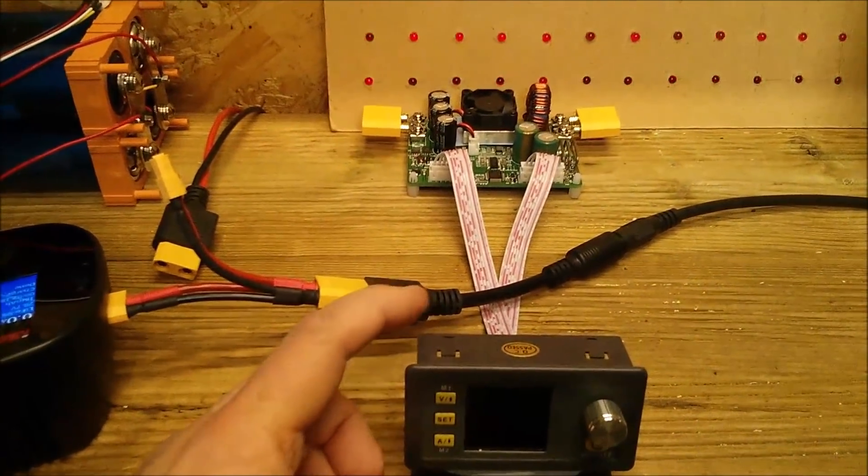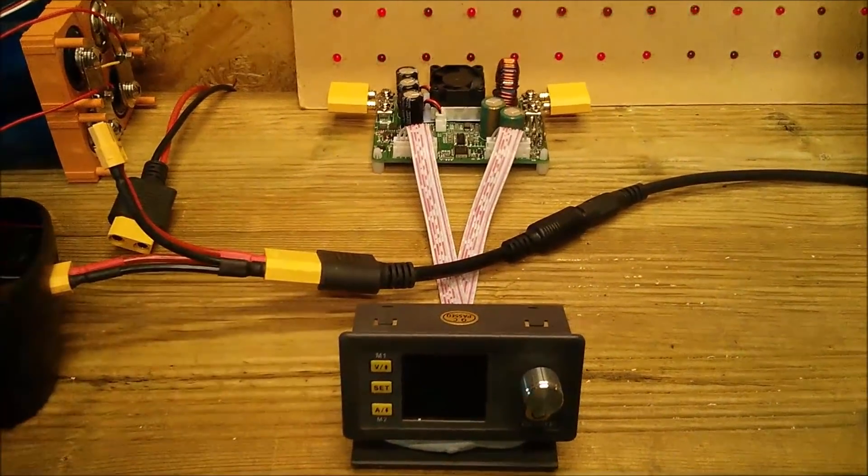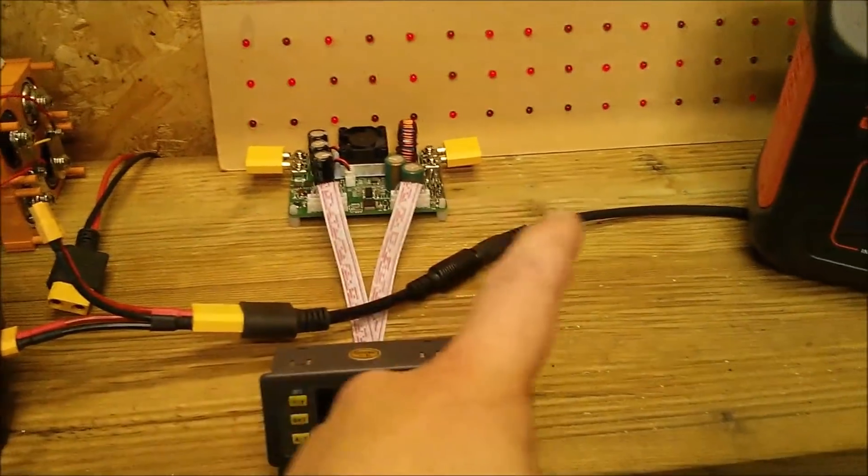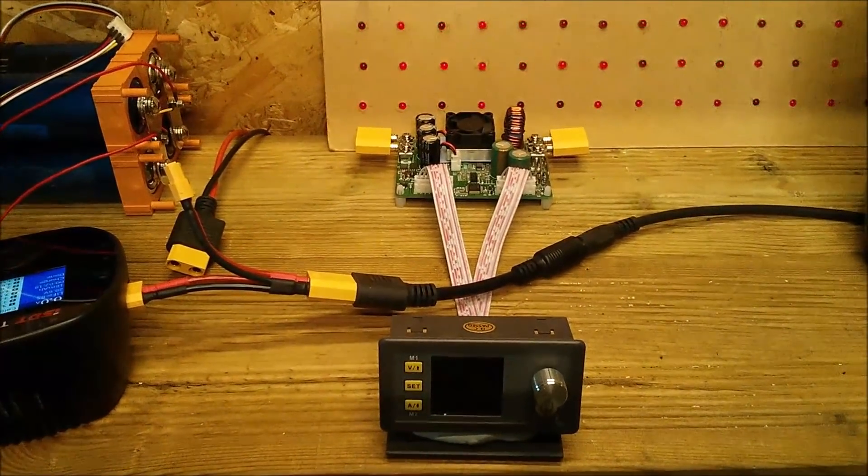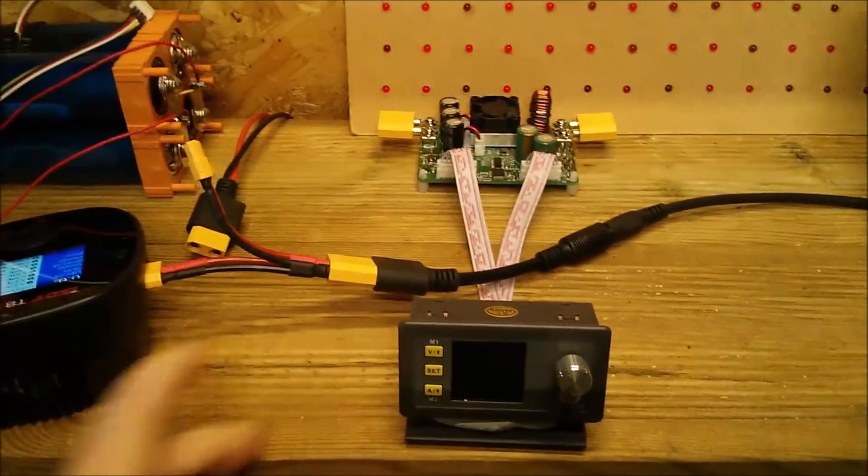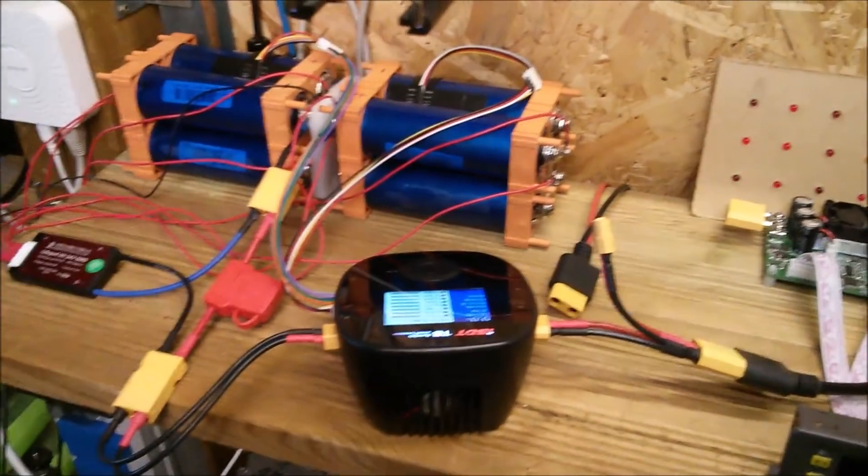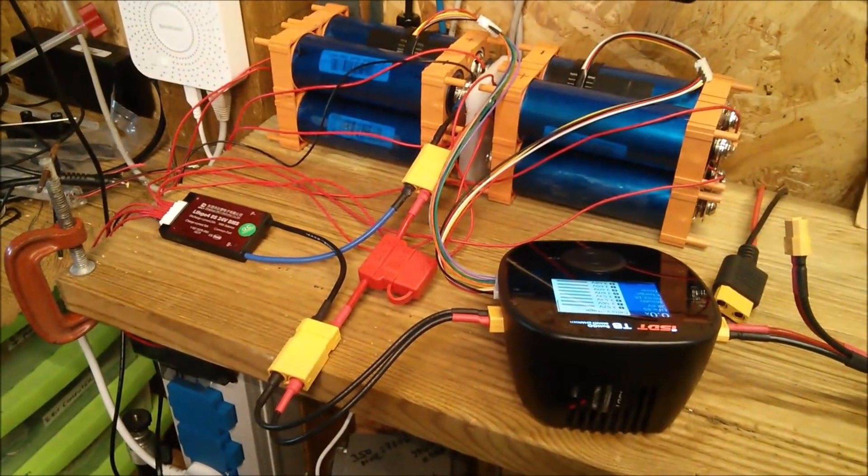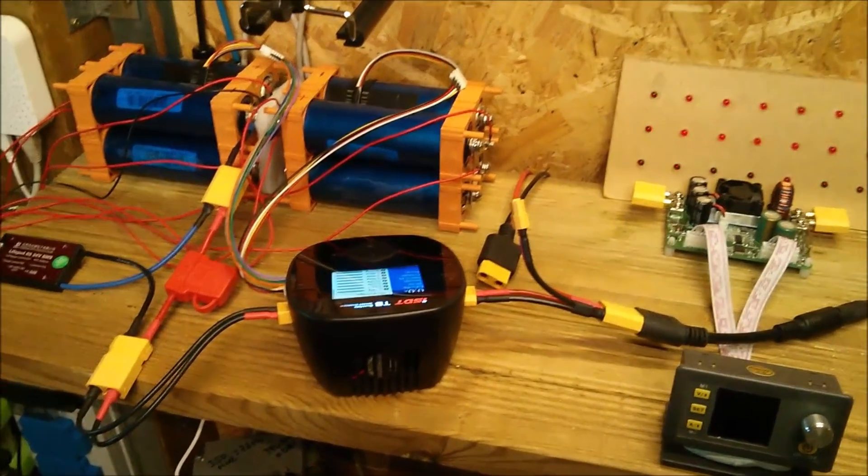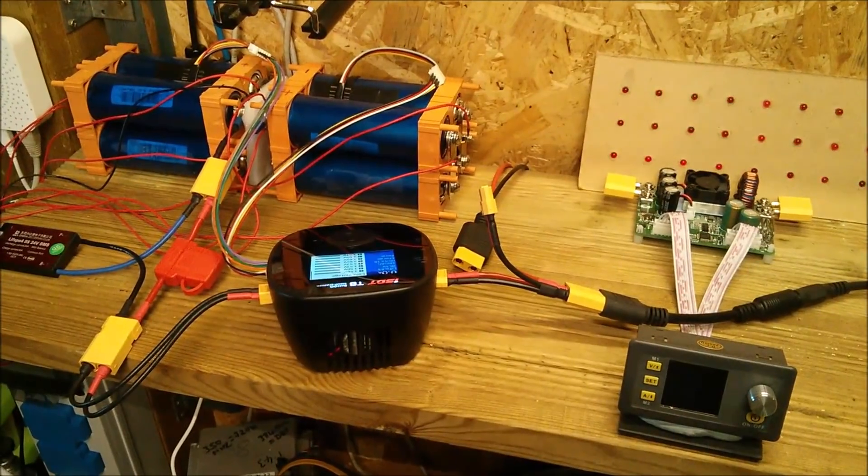And really the next thing I need to do, and I've started to think about this, I found this power supply which was probably given to me by Banggood a few years ago. It does 15 amps on the output, so that should be okay to step the 24 volts from my lithium ion phosphate down to the 12 volts needed for my Antminer at a reasonable current. I don't think I'm going to be able to run it with all the hashing boards but I can certainly start by running it with one. So the next thing is to make up some cables from here to that power supply and from that power supply to the miner, and empty all of these cells until the BMS says that's low enough. Anyway, for the moment my cells are all fully charged, awaiting the discharge machine which is the Antminer, which is coming soon. That'll be the next thing I work on, so for the moment cheerio.